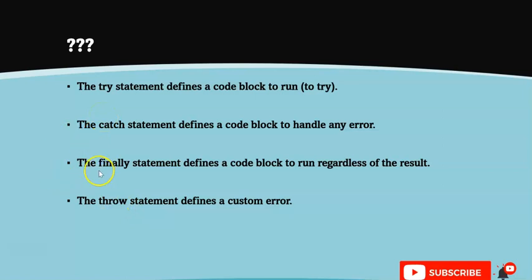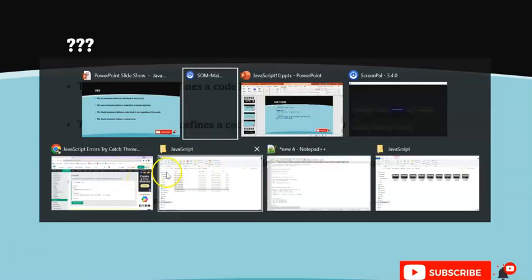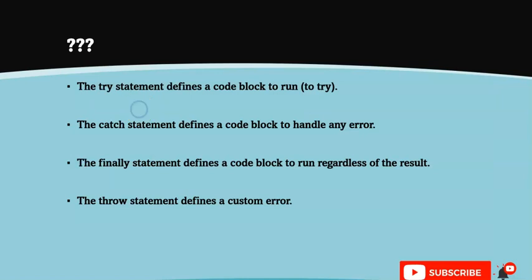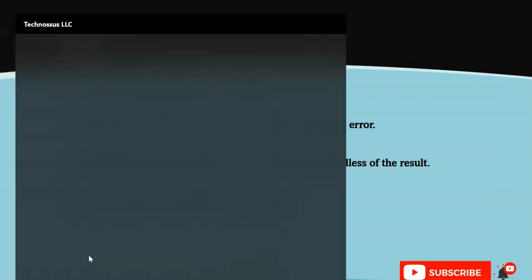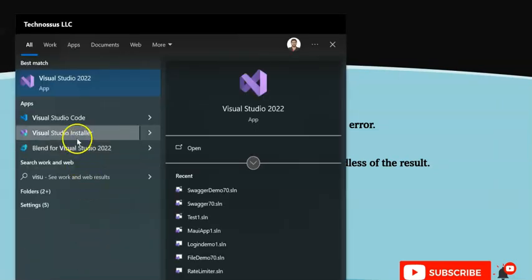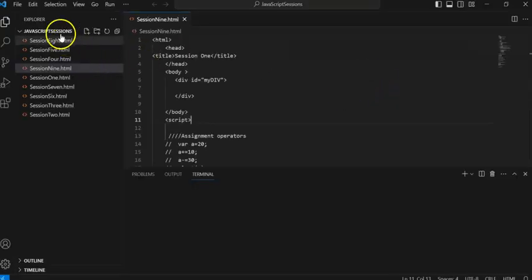Okay, let's see how we can implement this. Those who are following me from the beginning of this course or my previous sessions might know I'm using Visual Studio Code and a folder called JavaScript sessions. So I'm opening that folder. I have already created session 9.